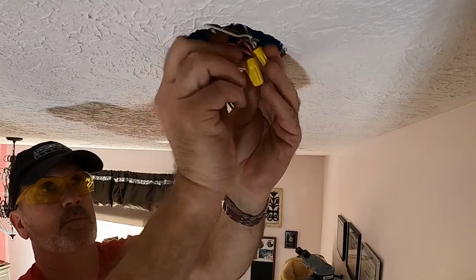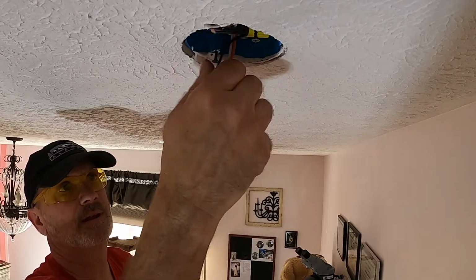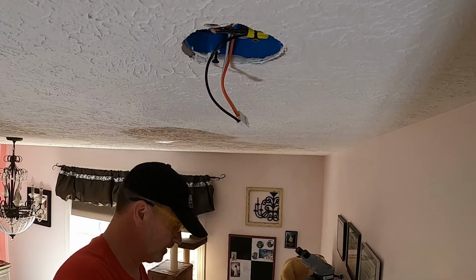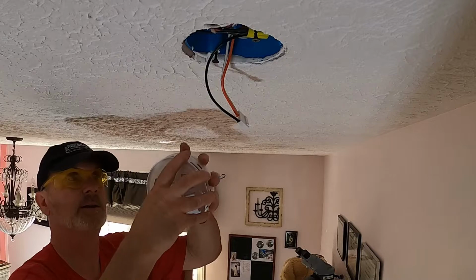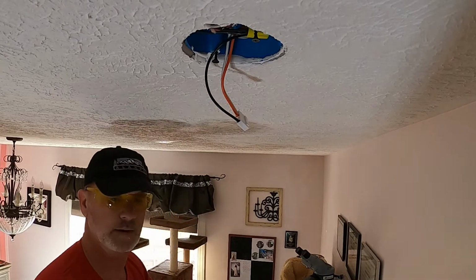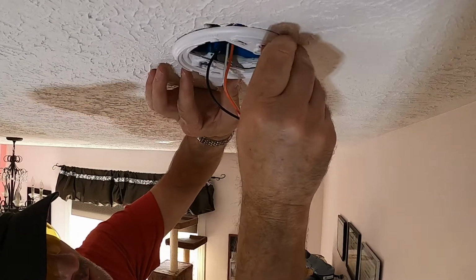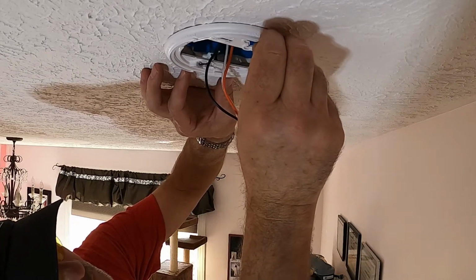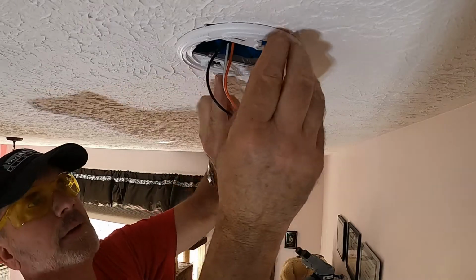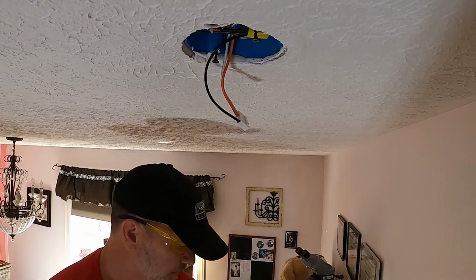Alright, so the new plug is connected. I'll push these wires up. I'm going to have it to where the new base plate can go on. So I'm going to get my new smoke detector, take the base plate off. Line up the holes, and it doesn't look like those are going to work.